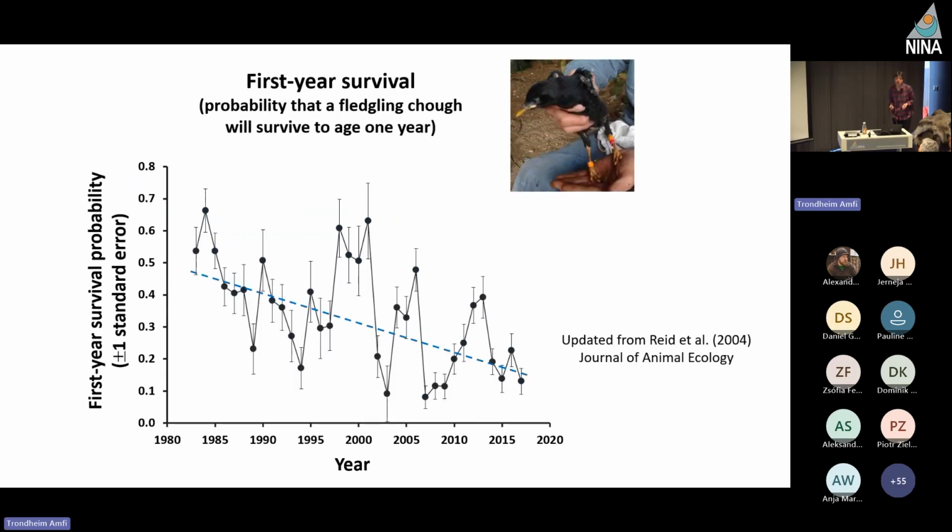But then if we look at first year survival probability, so this is the probability that a newly fledged chough will survive to be age 1 the following spring, you can see again there's a lot of variation among years, but also a very obvious decline, where during the first half of the study, the grand mean is around 0.4, which was enough to maintain a more or less stable population. But now the grand mean is down more like 0.2 or 0.3, which is not. And we don't need to do any particularly clever population modeling to know that that's going to be true. So this is the problem. This is why the population on Islay has been going down. It's basically a problem with post-fledging survival.